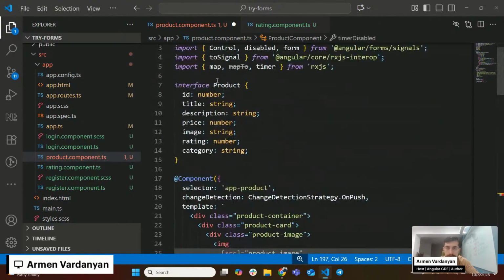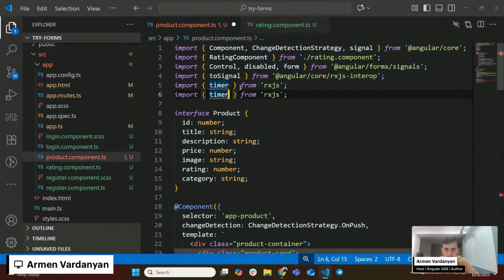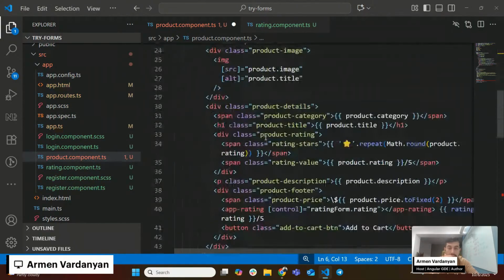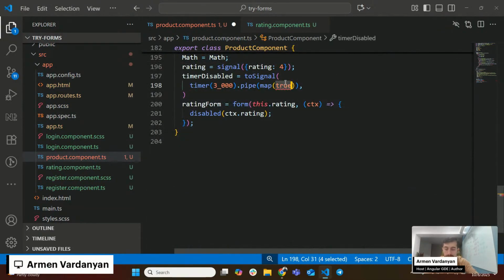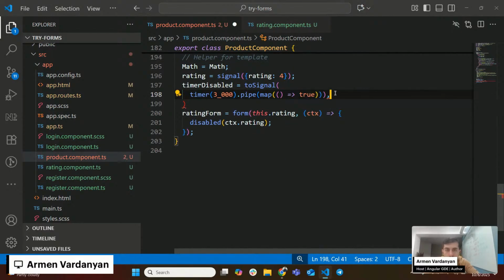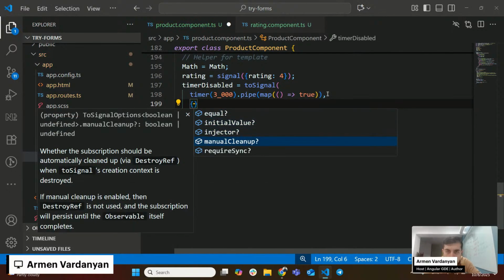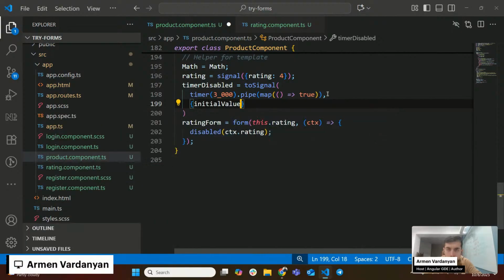By the way, I don't like this import way. Let's do this: these operators and map it to true. So initially it will be false, then it will become true. The initial value is false for this timer, and then it will become true.